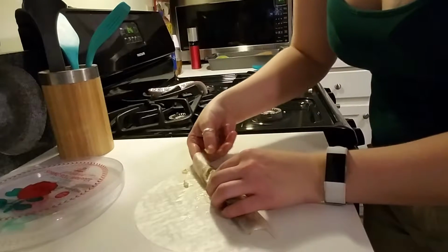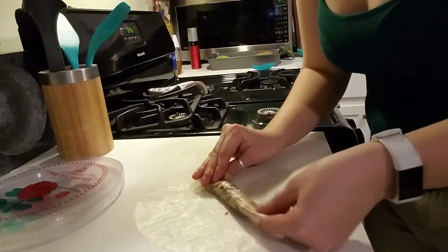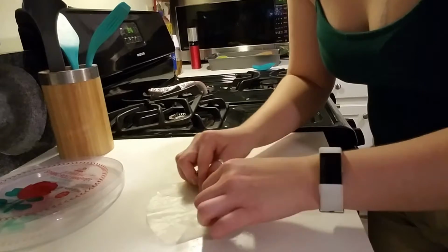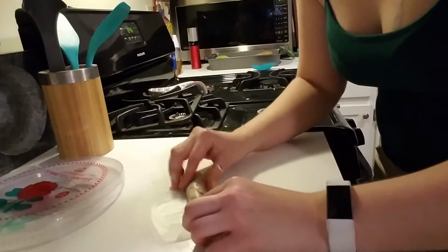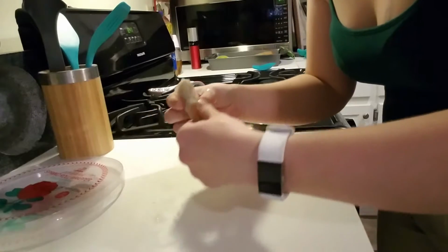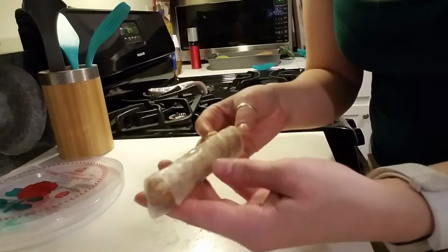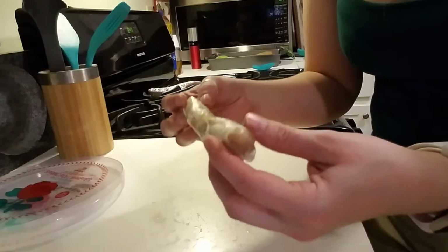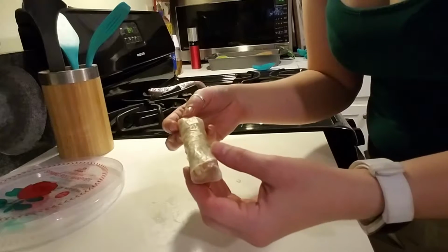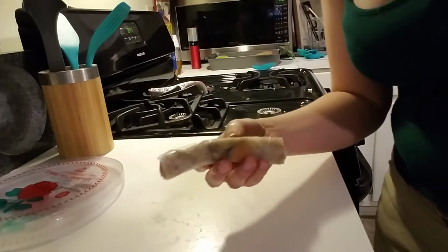Alright, when you get about halfway, you're going to fold your corners in. Alright, corner, corner, and then roll it up the rest of the way tightly, because the tighter your egg roll, the less likely it's going to be soggy. So, something like this. This is my first egg roll, so it's a little bit wobbly, but all in all, not bad. So yeah, that's it until we fry. I'm going to get started, and I'll see you when I have a stack, I suppose.